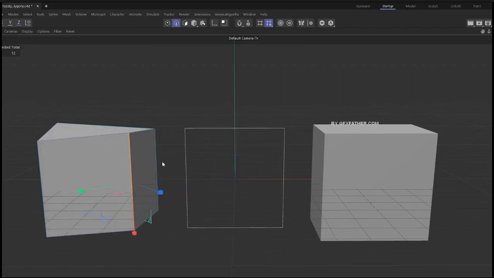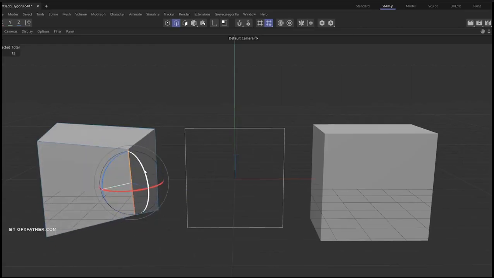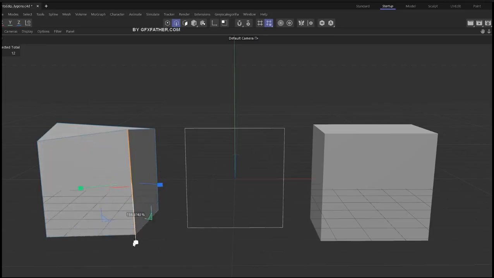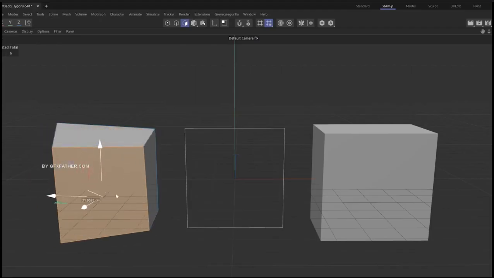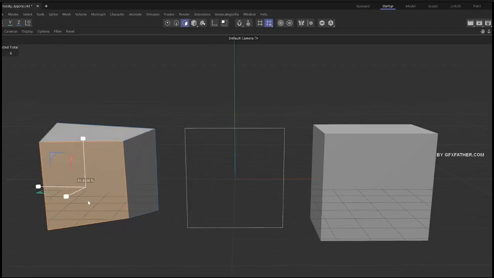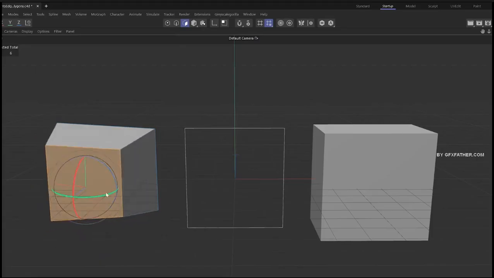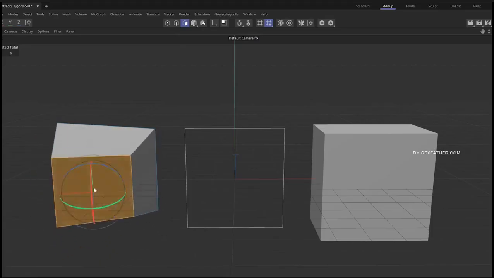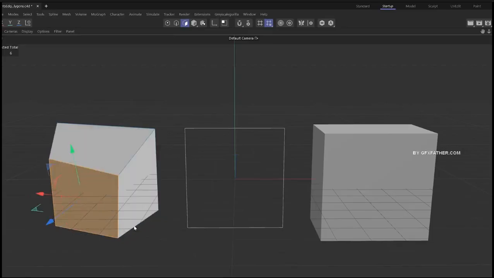I can even scale this by hitting T or rotating this as well. So E, R, T, all of those handy shortcut keys that hopefully you've committed to memory by now, you can do these same things with edges, as well as the third component that makes up 3D geometry, and that is a polygon. So if I go to polygon mode here, you can see that I can go and select these polygon faces. So you can see I can move this face around. I can hit T for scale and scale this around, rotate this, and you can see this is how you can start to model geometry, okay?